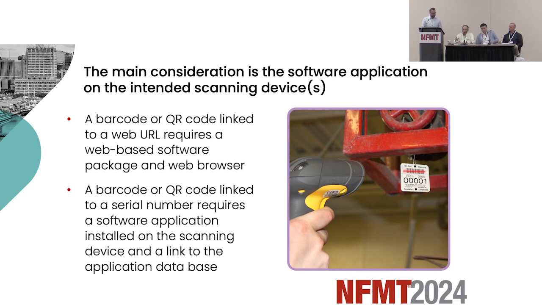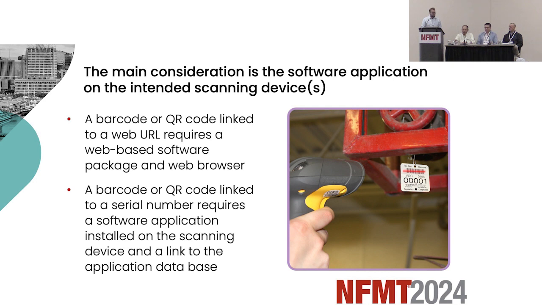When you use a URL encoded in the QR code, what that allows you to do is scan that label from your camera through Safari or Chrome, and you're opening up a web-based version of that software. You would log in. At that point, there's some sort of login process, and then you can access the same record, except it's web-based instead of application-based. That's the big difference. There's 2 things you've got to consider there.